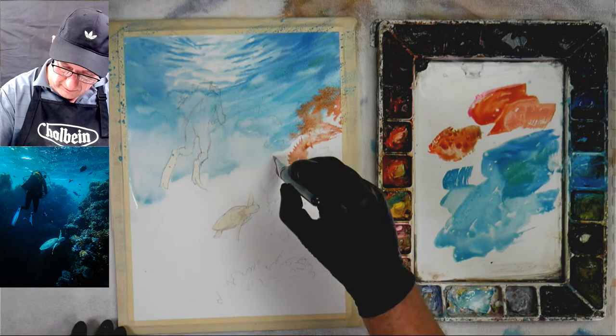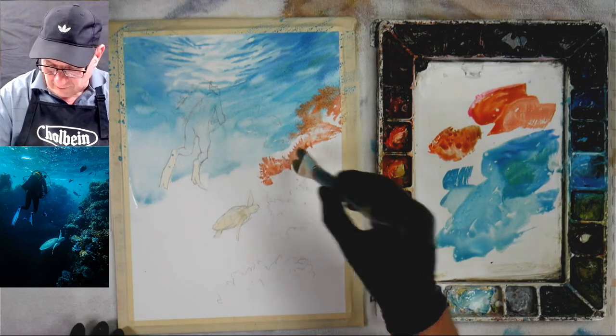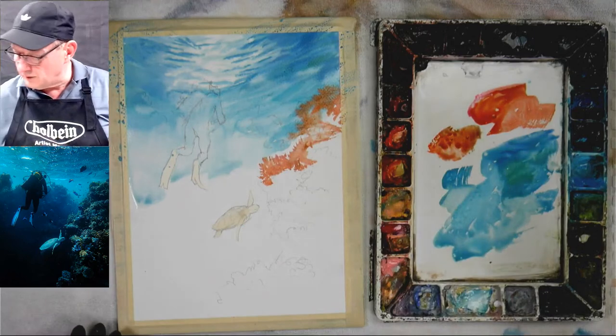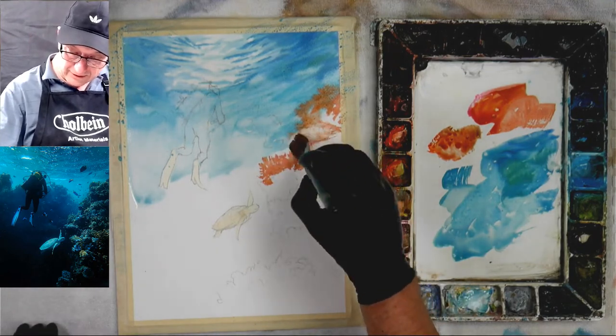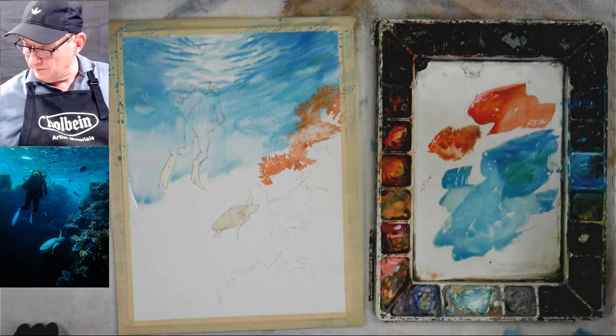And I wish I could actually be a diver and see some of that coral. I have gone snorkeling before and I've seen some beautiful colors, but I forget what colors are down there. But you can do whatever you want with color, because we know now that if you follow your value pattern, the large lights and darks, you're going to do fine no matter what. No matter what color you put in there, it's going to look great if you follow your values.